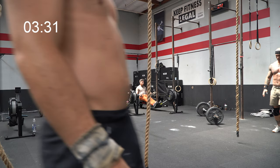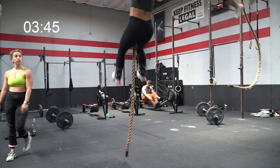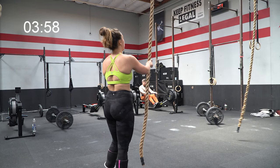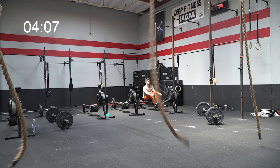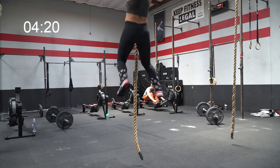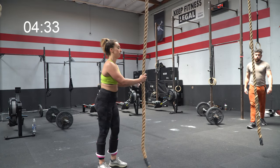You can see me on the rower in the green sports bra, black pants, right next to the workouts on screen. Then it reverses — it's a pyramid; you go back down the ladder. Some of the stronger guys are already on those legless rope climbs. I'm just finishing up my row. I went a little heavier than some of the women around me on the overhead squats, so I was a bit slower, but getting off the rower now and heading over to do my half-legless rope climbs. I'm a little concerned after a warm-up rep where I just fell down, so chalking up my hands to make sure that doesn't happen again.